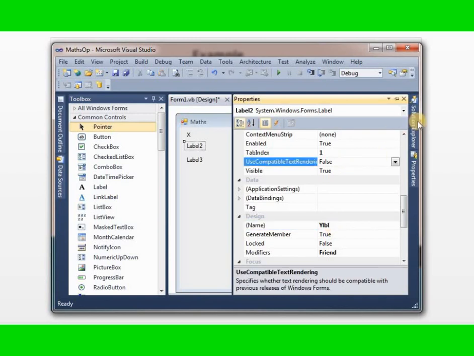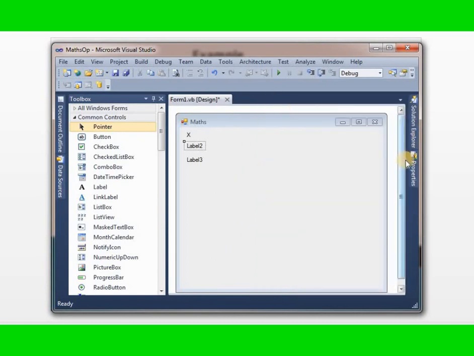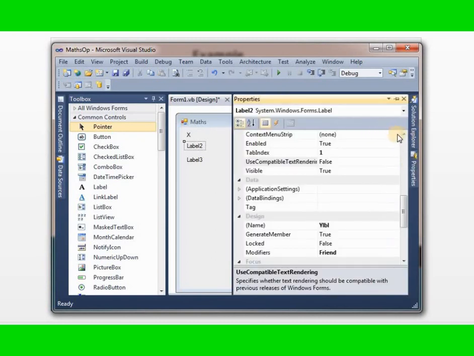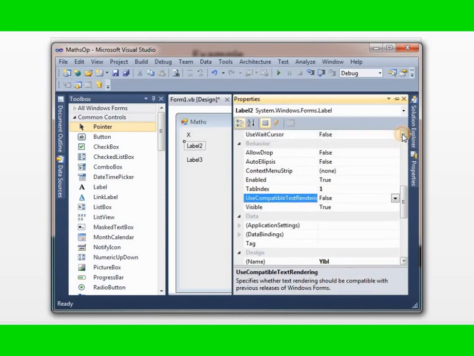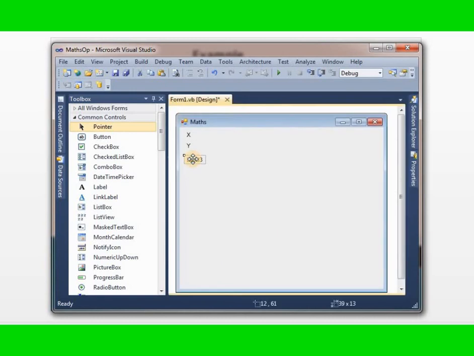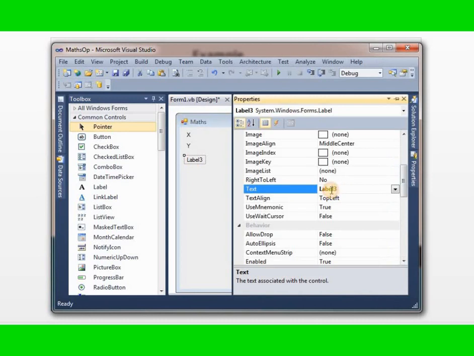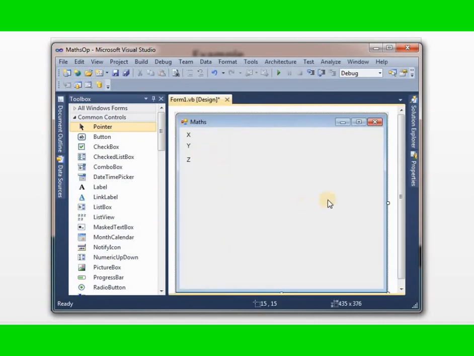Then let's go, and properties, let's go up there, let's call it Y. Right, we go to the next, and there let's call it Z. Right there.